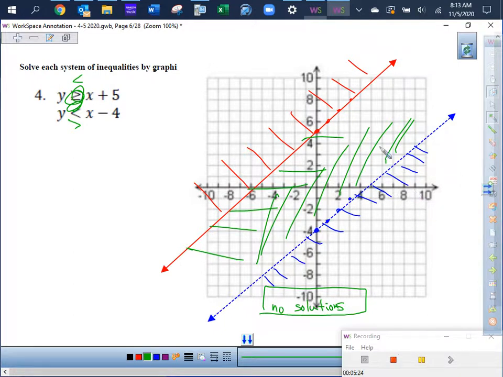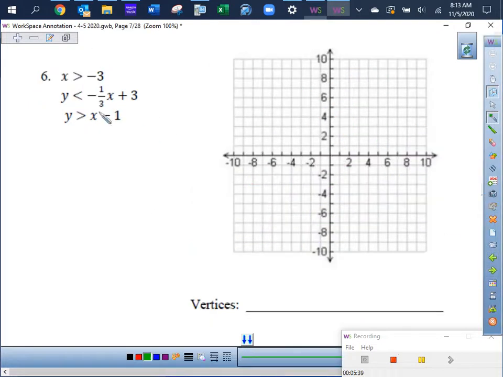So you cool with that? Those were warm-ups, just refreshing the memory. Now these, if you notice, yes, we're going to do more lines, but they asked for the vertices, and I don't know if you've ever done that before. So we're just going to take it one at a time, and for those who are color coordinated, you might like to highlight these. So we'll need like 3 different colors today if you want them. So we might want to highlight, we might not, but instead of highlighting, some people number their lines, so I'll show you what I mean by that.